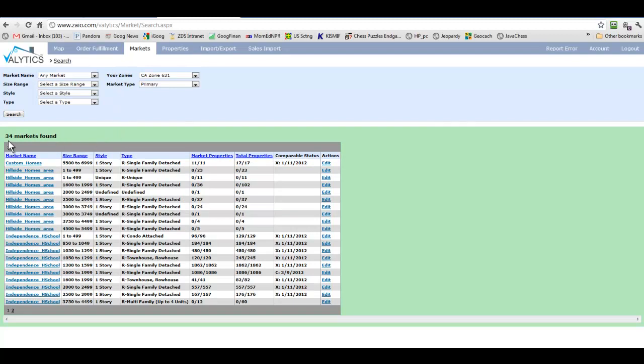I've got 34 markets, and have you rough scored these? These have been rough scored and combined, and you can see, like here, the C on this line. That means comps were last updated on March 9th. There's 1,086 properties that are modified live out of 1,086. I didn't have any exceptions there.